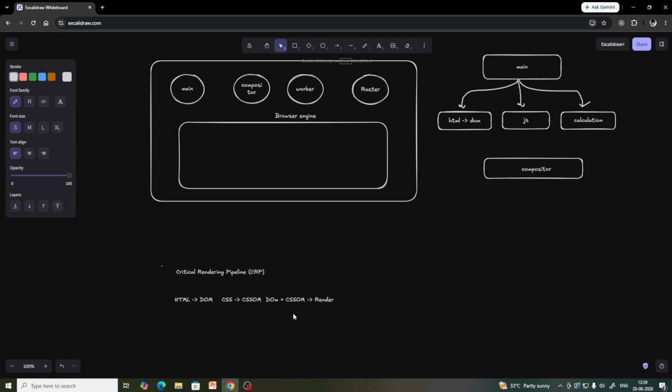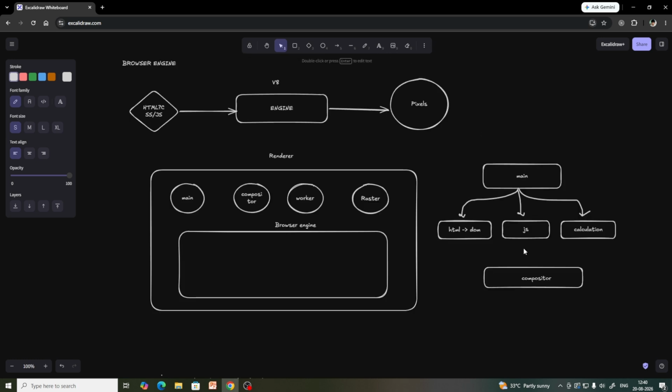So this render tree is nothing but basically the DOM structure with the CSSOM structure, which is displayed in our browser. Along with that, all the layout, repainting, composition, all those activities also take place in this critical rendering pipeline. We'll explore these things in the upcoming videos, but for an overview, the main thread will execute this critical rendering pipeline. And another point to remember, the main thread is basically a single thread.